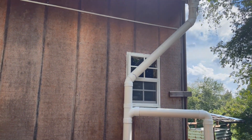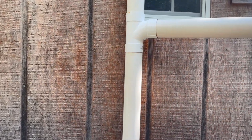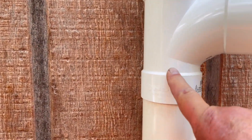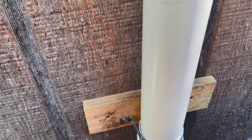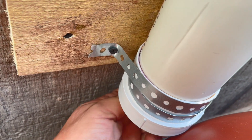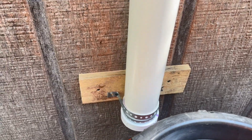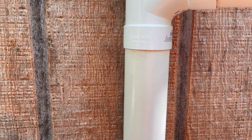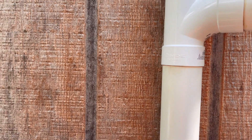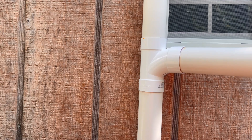It's coming down the gutter, down that first tube, and it's going to run down here and fill this tube up. I can take the cap off the bottom and clean it out when I need to. But this is where all the dirt and dust and twigs and bird poop that is on the roof will go when it starts raining — it'll flush it all off.